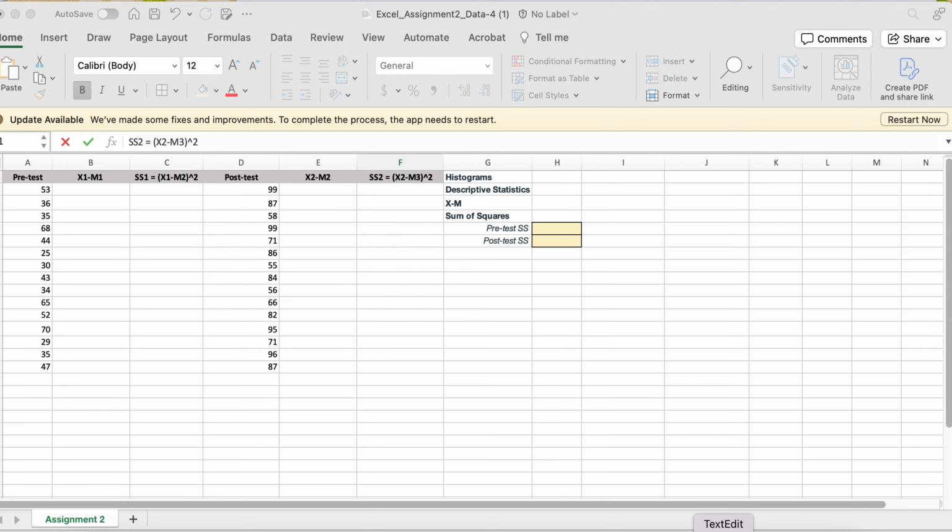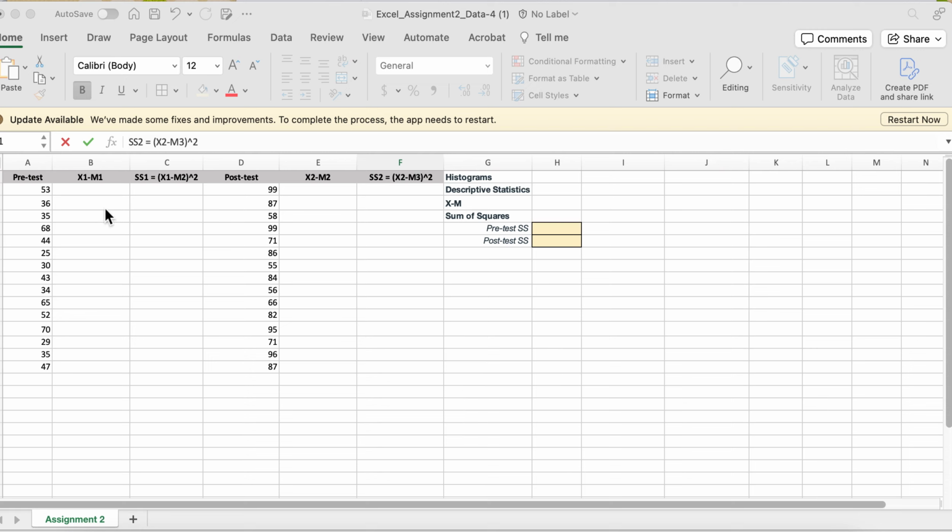I'm going to take you through how to do the second Excel assignment. You're going to take these numbers in, or some of these numbers that are requested, and input them. You'll also have to take screenshots of histograms, as well as these columns, just whatever is asked for in the quiz that you'll have to turn these into.